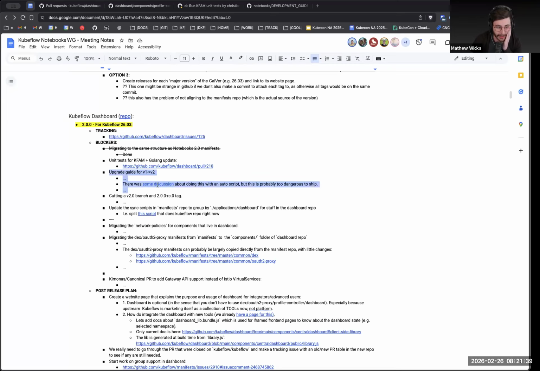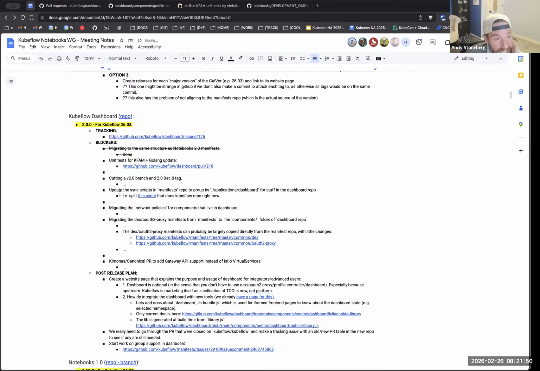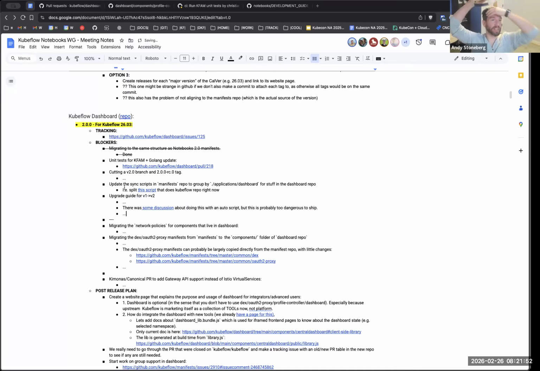So upgrade guide. What are we actually planning on this? Anyone? I mean, I have a wiki that I wrote, but it probably needs updating now because of all the manifest changes that we did. So yeah, I can try to take a look at that next week.